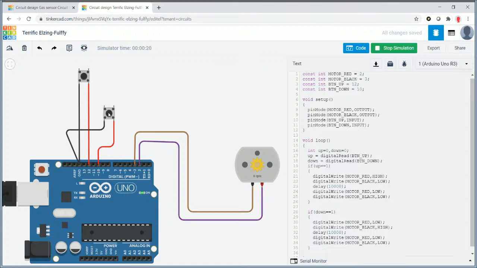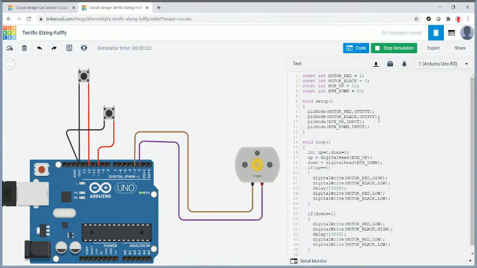Okay, there's one thing I think I'm missing. For buttons, there's input pull up. Let's see if this works.